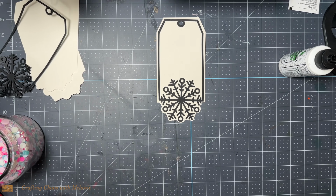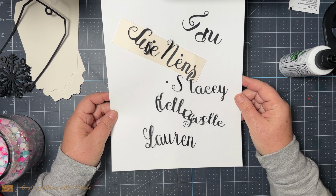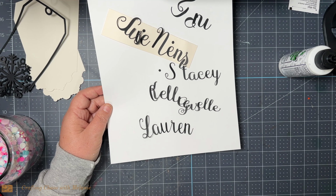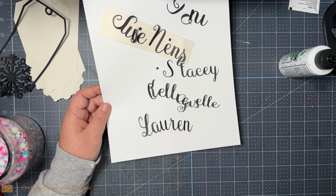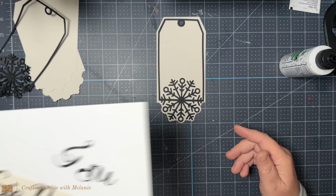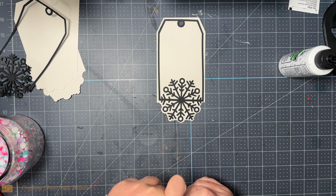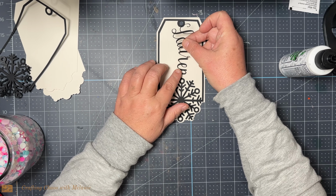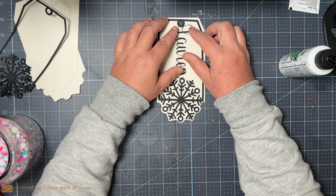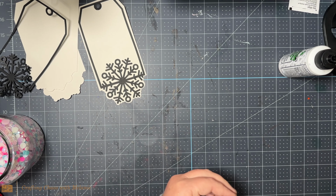I cut out several of these. And then I went in Design Space, and I cut out some names of my coworkers. Now, I'll tell you, the font that I used is a little bit intricate. Actually, it's a lot intricate. I wish I hadn't gone quite this intricate, but it is what it is, and we're going to go with it. I've already done one, and I am a stickler for everything looking the way it's supposed to look. All right, now, when you put her name on here where it's the black, I think it blends too much. So let me show you what we're going to do.